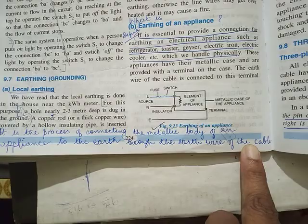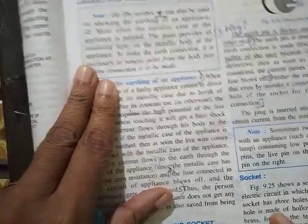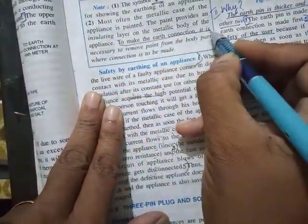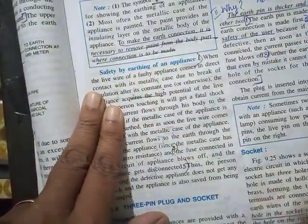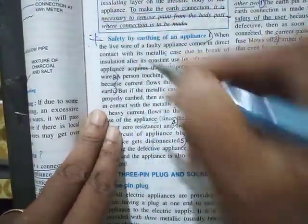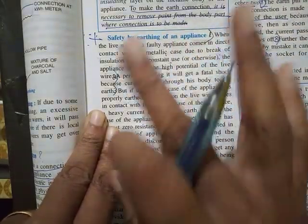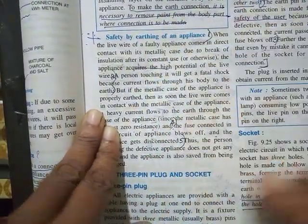This is the definition. And then this is the symbol used for earthing. You should know that. And then paint should be removed. To make earth connection, it is necessary to remove paint. Then safety by earthing. How does earthing offer protection? So you have to write the entire process. How does earthing offer protection?